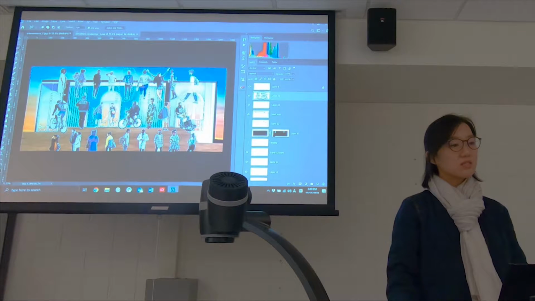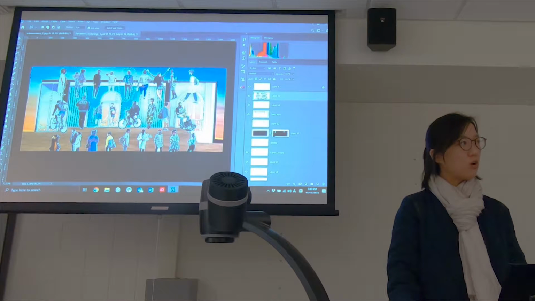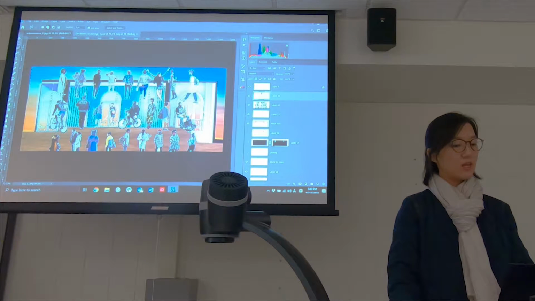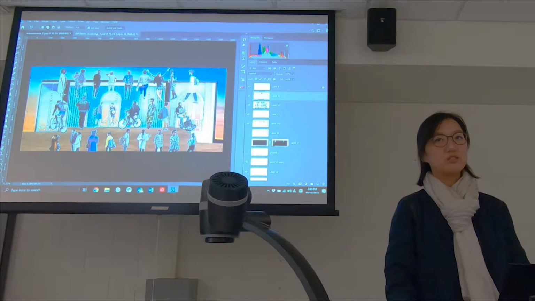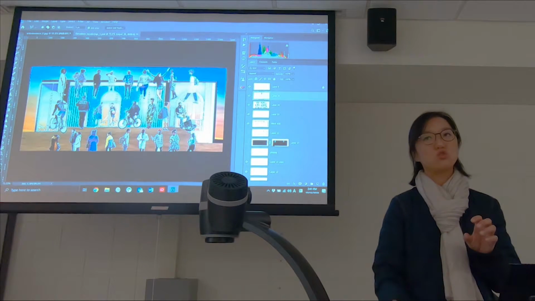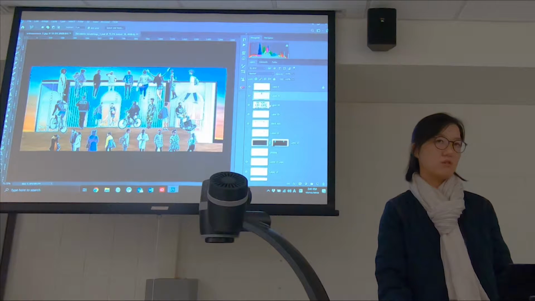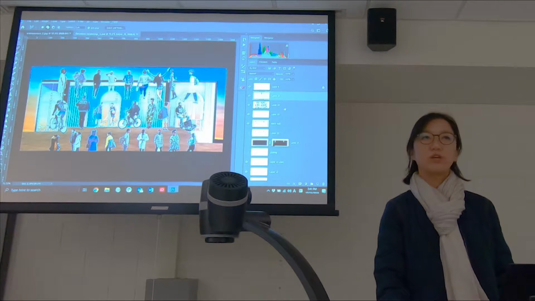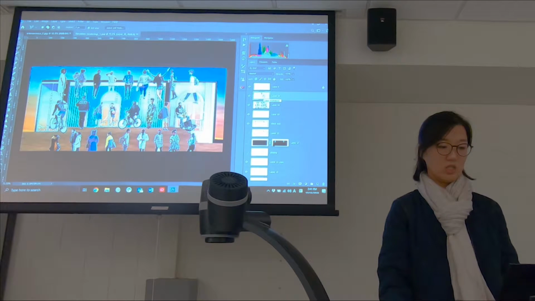So when you select, did you select the figure? Yeah. And then Control J. Press and hold the Control key and press J to duplicate the selection. Control J to duplicate the selection. So you will see another layer was generated above the human figure layer. So that's how you can duplicate your selection.